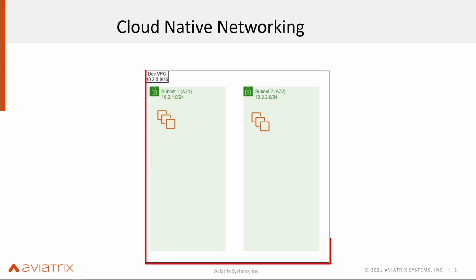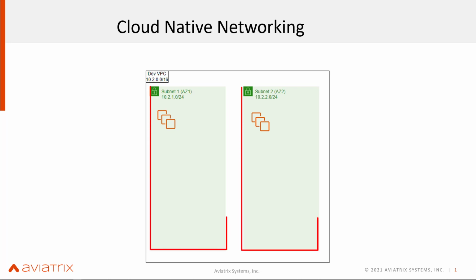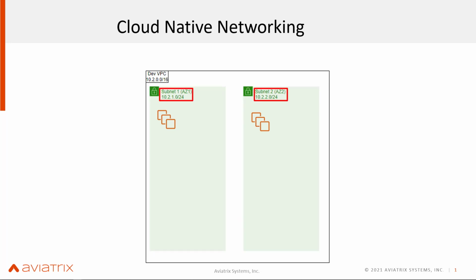A VPC or VNet is the base layer of all network constructs in the cloud, and all other network objects exist within it. A VPC or VNet is a logical construct that serves as the default boundary for connectivity, and they have an IP supernet allocated. Within that VPC or VNet, the networking can be further carved into subnets, tied to specific availability zones, or not, as design dictates. This allows easier placement of resources in a deterministic way for high availability and redundancy.